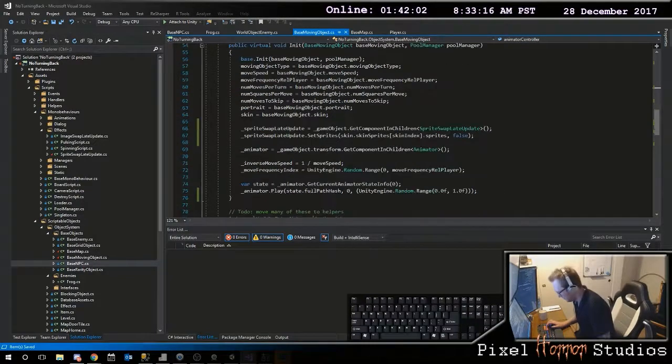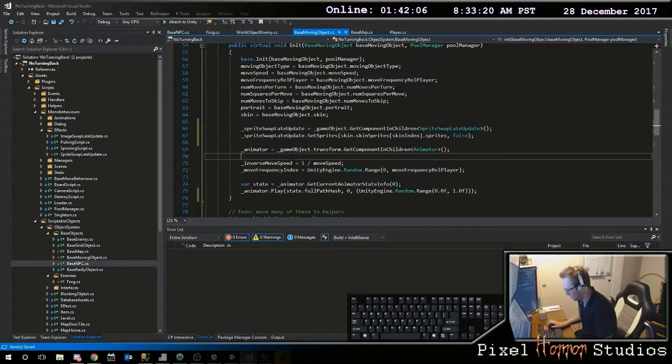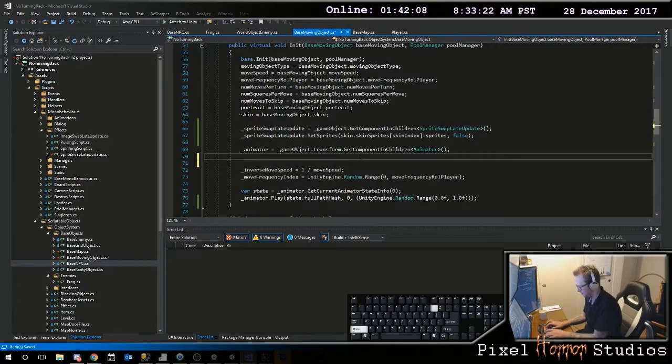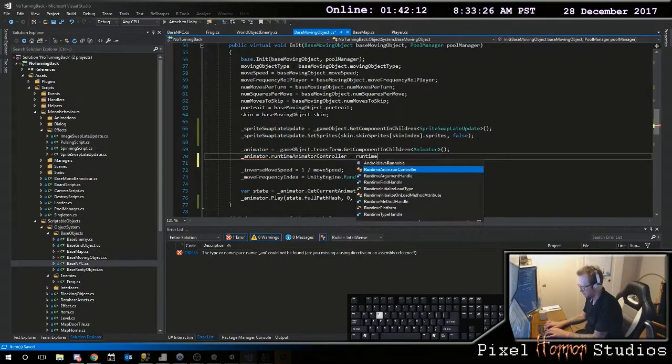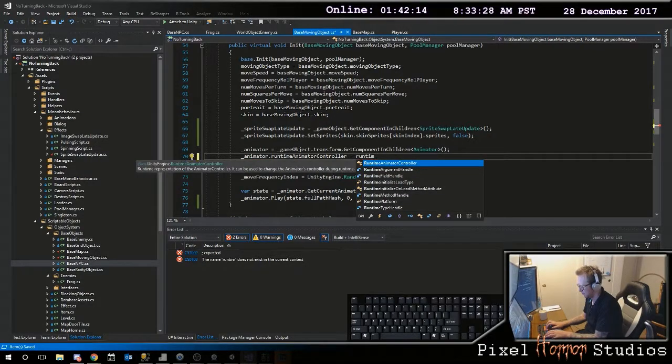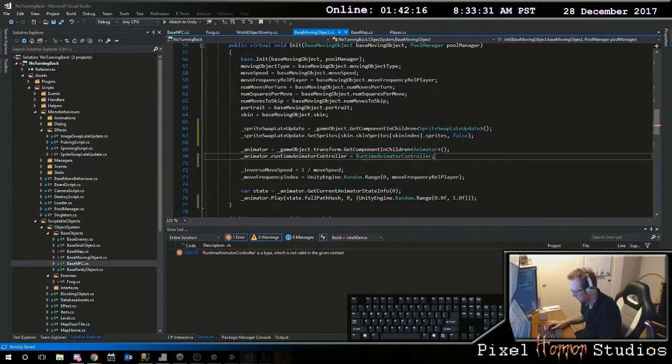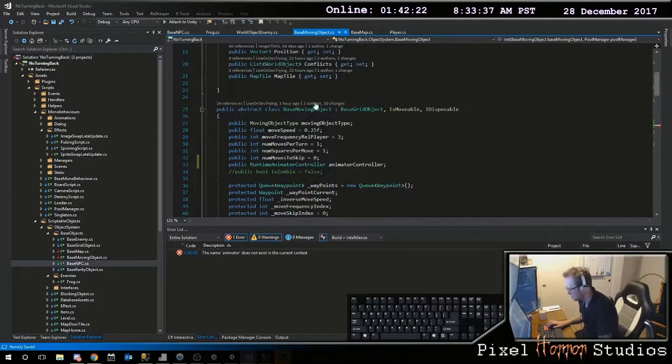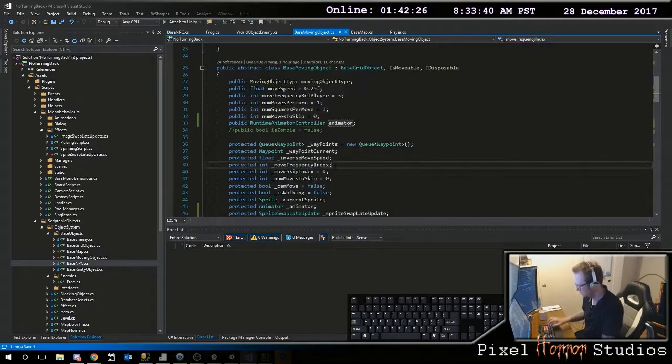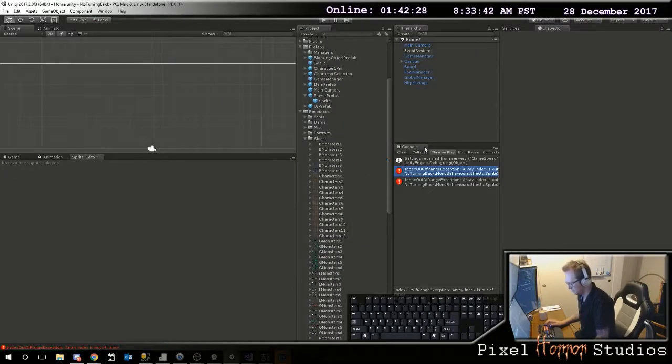So then down here, when you're getting a reference to your animator, it's going to be animator.runtimeAnimatorController equals runtimeAnimatorController.